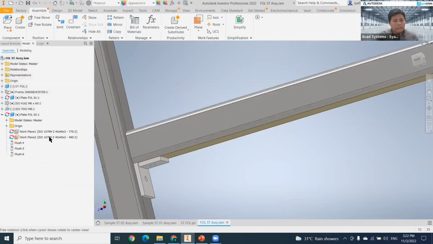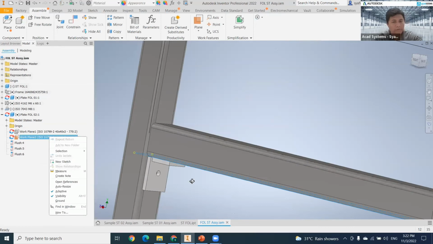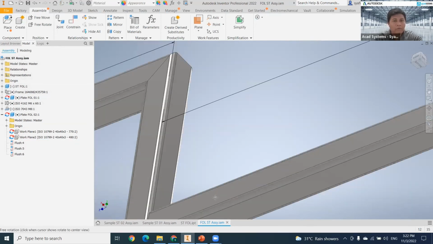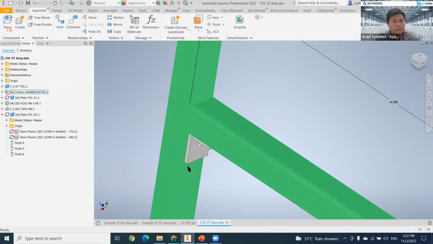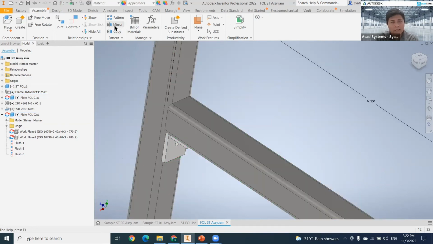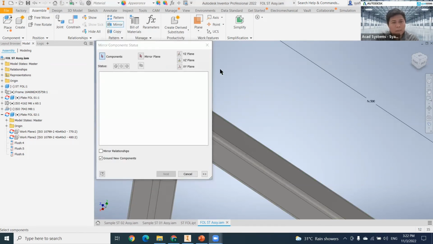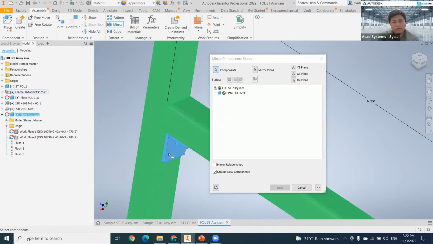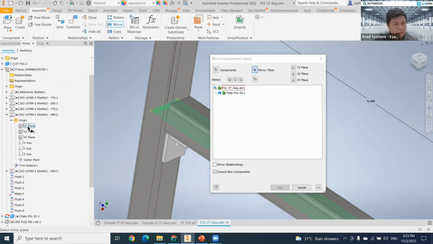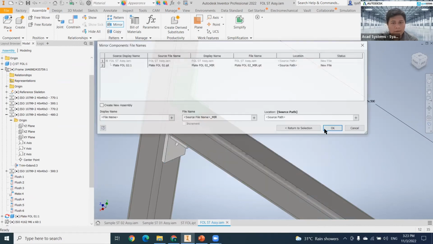Okay, so this concept is a bit different because we already have this here. So how to make this one go to the top also? This one is very straightforward. You just need to do a mirror. Click on this mirror features, mirror pattern. I want to mirror a component, which is this component. But the problem is I need to have this plane. So I just need to click on this mirror plane. Try to look for your structure, that will be the first or fourth structure here. So I just need to click on this YZ plane and hit next.